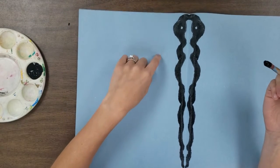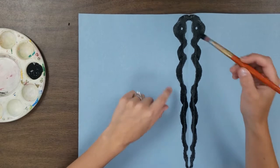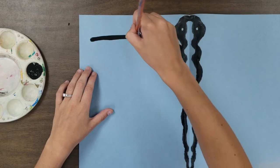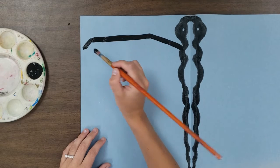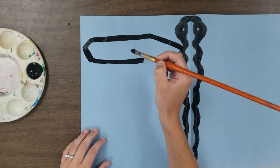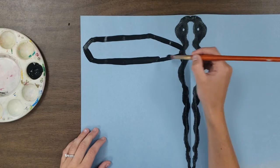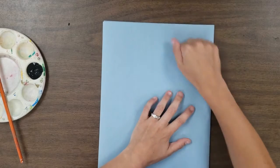Grab a little paint. Remember, we're only painting on the left side. We're going to start the wings — the first one connects directly to this part of the body and the second wing will be down here. For the wing, come out at a little bit of an angle, brush it three times, then go straight left toward the edge of your paper as best you can. Then give the wing an angle, another angle, and come down a little bit more, making this line longer than the first point.